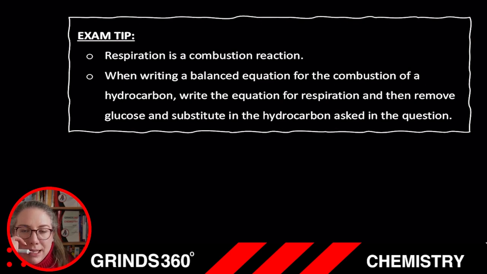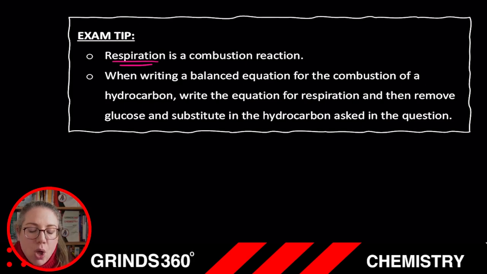So I just wrote the balanced equation for 2 combustion reactions. Now you have to be able to write these balanced equations for yourself. So the exam tip that I've put in your notes is I've tried to make it relevant to something that you might have seen already in junior cycle biology, which is respiration. Respiration, the process of taking in glucose and using oxygen and converting it into carbon dioxide and water and the release of energy.